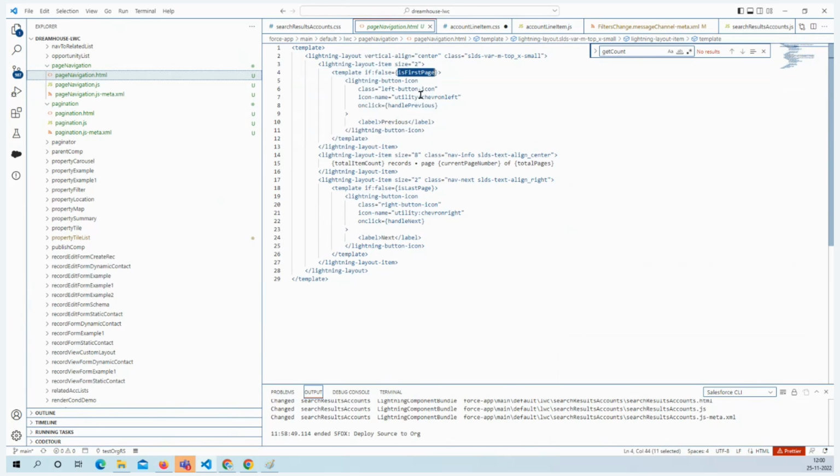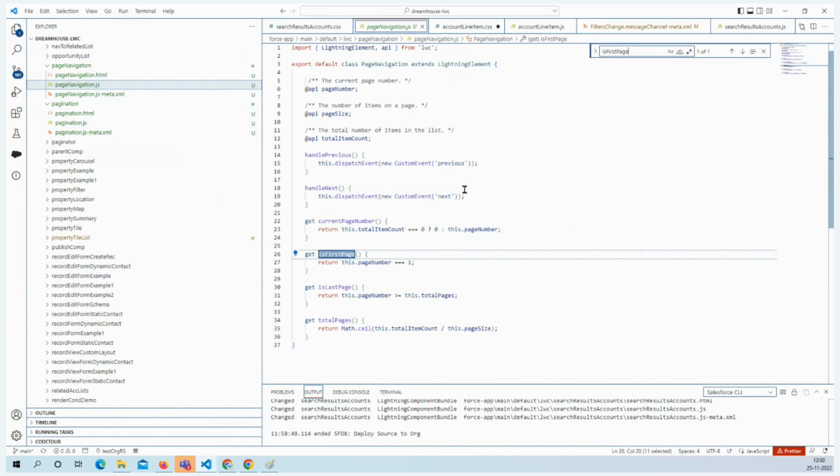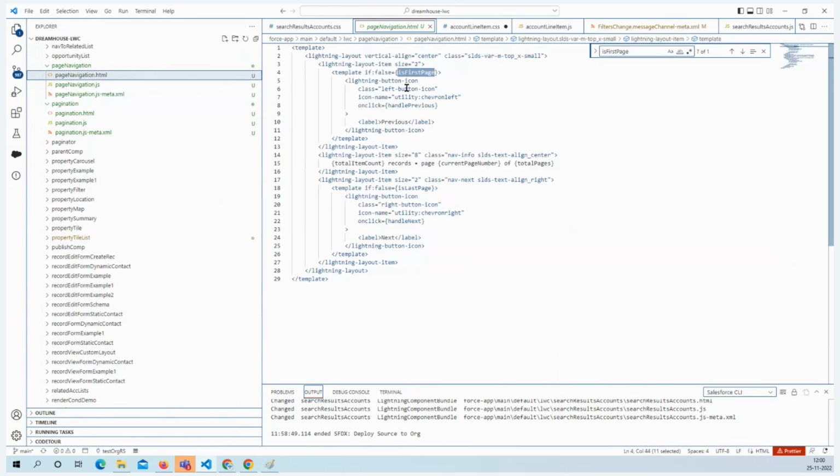if it is first page true, then this won't render. If it is false, then it will render. Okay, so this is being turned off over here. You get my point? So this is being written 1, right? If it is equal to 1, you'll see here the size if false, and if it is true, if it is having any data, then this will show up. If it doesn't have any data, this will become false.